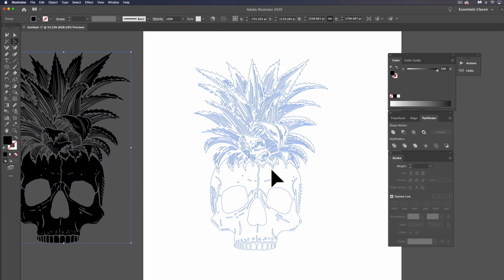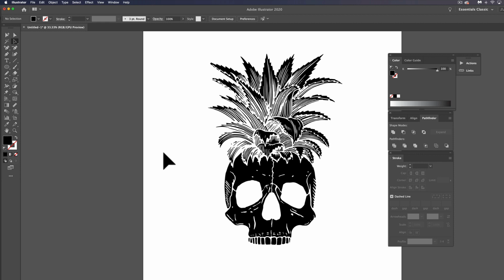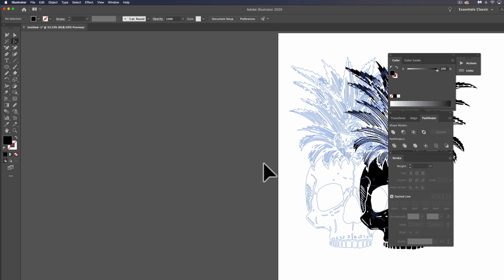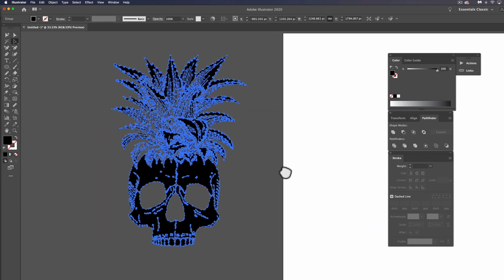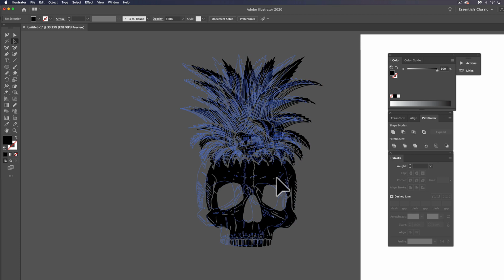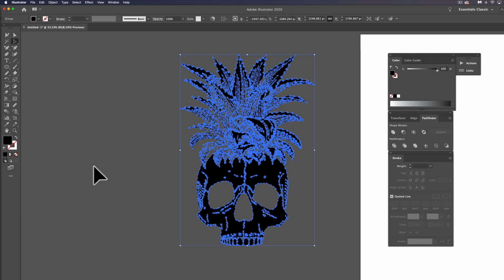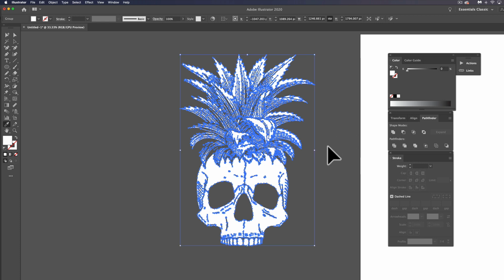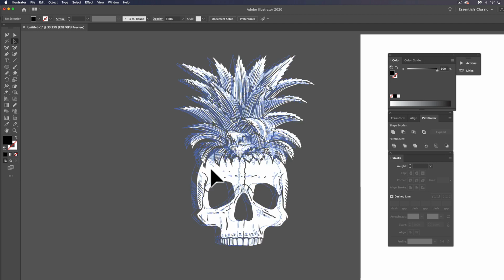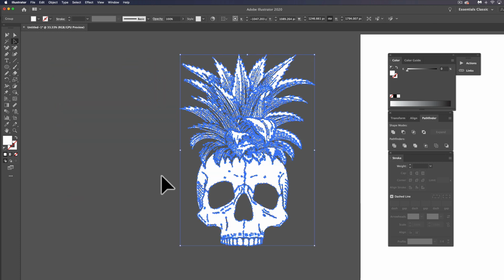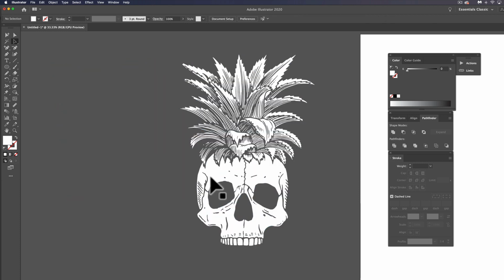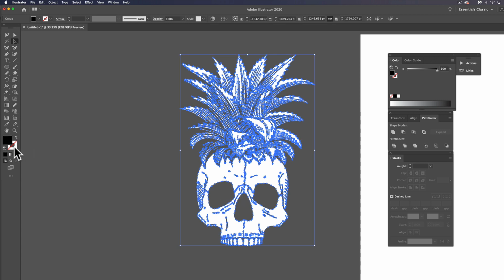So this white background is just the artboard. You know what I'm gonna do actually? Let me go over the gray here so you can really see what's going on. So what we wanna do is let's turn this to white and then go Command C, Command B, paste in back. And let's turn that back image to black. So we have the white on top of the black. Let's lock the white and select the black image.